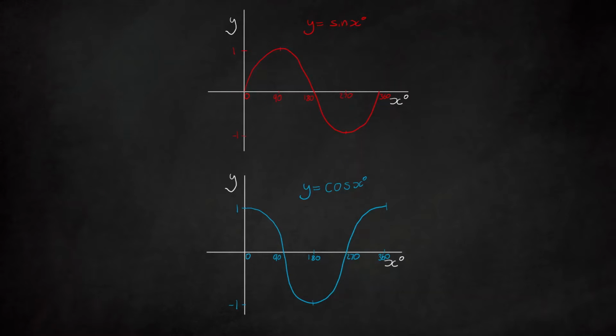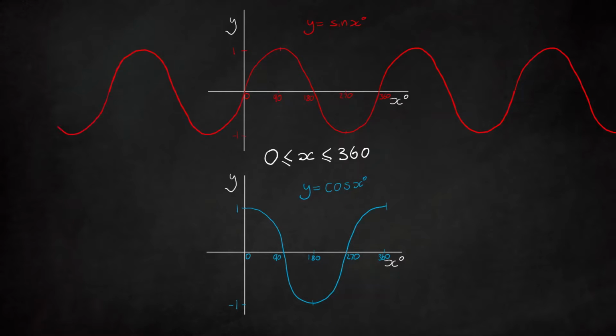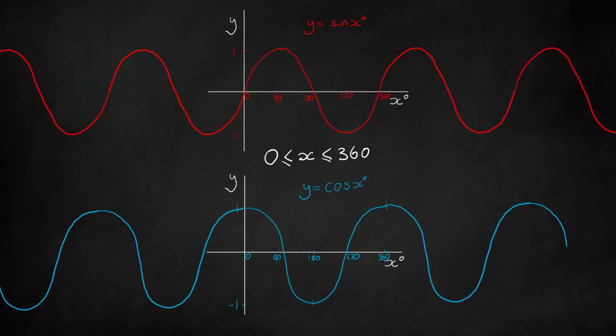So here we have the regular sine and cosine graphs, but what we've sketched here is actually the parts of the graph between 0 and 360. The curves actually extend beyond this, both in the positive direction and in the negative direction, to positive and negative infinity. And both the sine and cosine graphs do this. And when we sketch out the full graph, or as much as we can show on the screen, you can see that they're both the exact same shape, just offset by what's called a phase, a horizontal shift. And both these are what's called a sinusoidal shape.